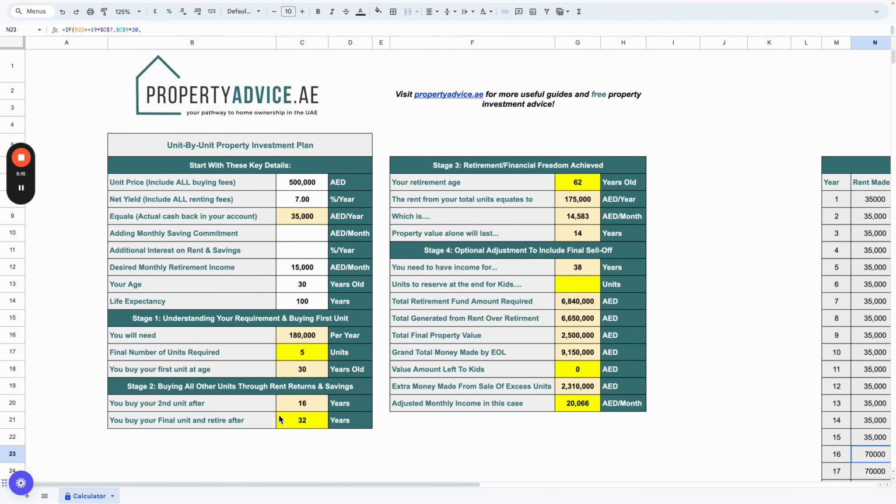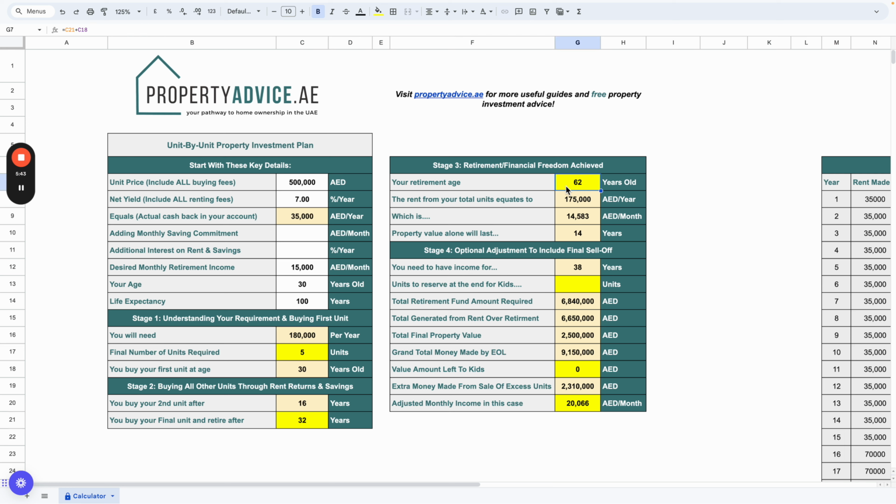Now, at this point in time, the retirement age would be 62 years. Okay, so that's not bad actually, considering if you start this when you're 30 and you've just bought 1 apartment, and now you can basically retire with 15,000 dirhams a month in 32 years time. Now that may be a bit scary for some of us, so let's try and reduce that figure, and I'll show you how to do that in a moment.